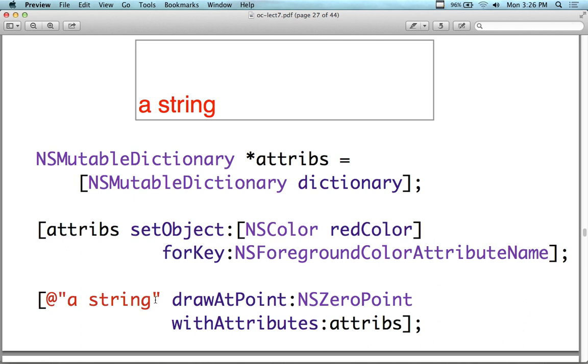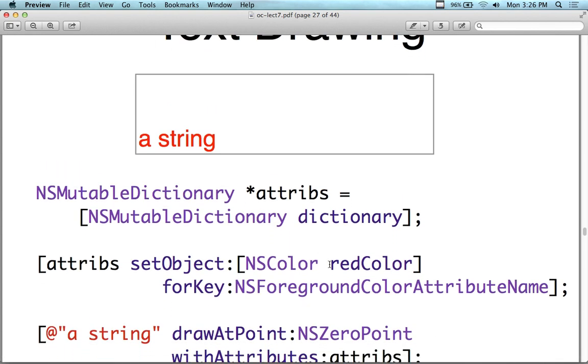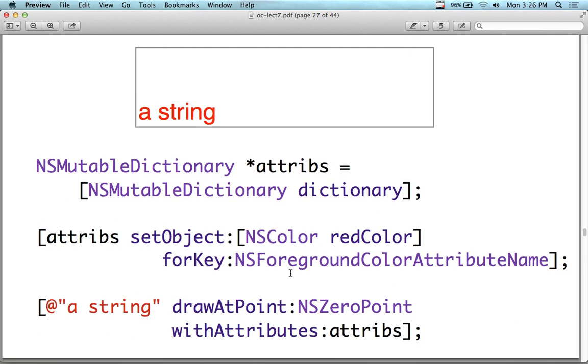And we're going to draw the string at some arbitrary point that we've put out here. And we're going to make sure that the attributes for the object are going to be red color, and then we have the foreground color attribute name specified for the key. So, and it's not the background, so we have the red showing up on the text that's on the box that we put in here.